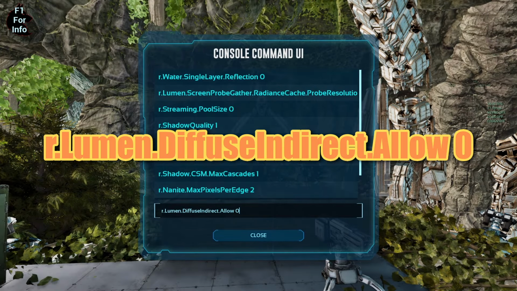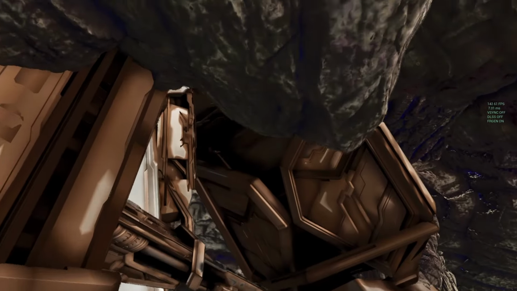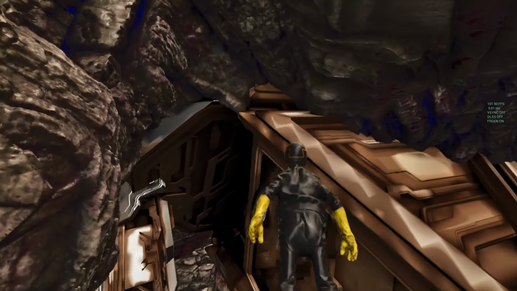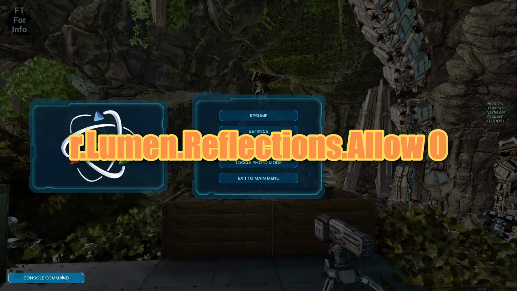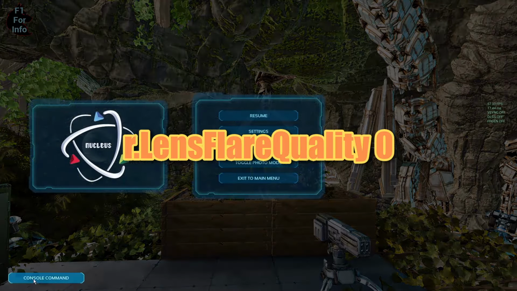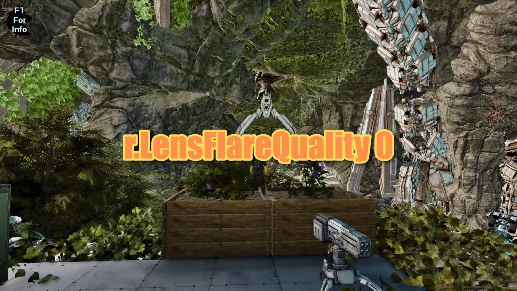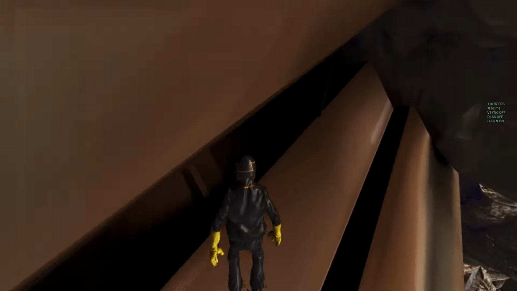r.Lumen.DiffuseIndirect.Allow determines whether Lumen global illumination should be allowed or not. Deactivating this global illumination reduces lighting to simpler concepts. r.Lumen.Reflections.Allow disables all light reflections. Lens flares can give a nice touch to a game. Using r.LensFlareQuality, you can disable lens flares, which slightly improves the performance, and during the game the sun does not blind you anymore.